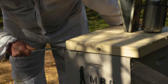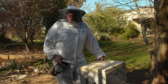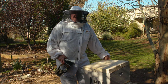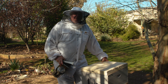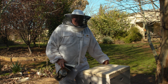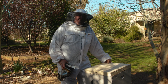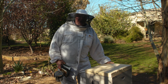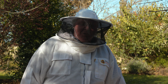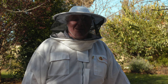I'll just pop the lid here a bit and give them a little bit of smoke under the lid. They're saying it's going to cost us somewhere between $50 and $80 a hive to keep the treatments up when we get into this mite problem properly. I was reading reports from around the rest of the globe and it's like somewhere between 50 to 70% losses until we get the wild colonies and everything in the rest of the environment sorted out. I feel a little bit like I'm in basic training and I haven't even got to the war yet — but you've got to find the enemy before you can shoot the gun.